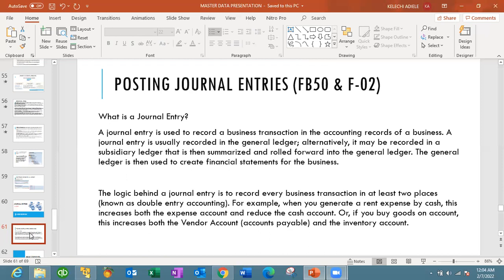Those are subsidiary ledgers, but they feed into the general ledger. Of course, they are created as chart of accounts too. So it's either using your subsidiary ledgers, or you're using the actual ledgers to post your transaction. In most cases in SAP, depending on the configuration of the chart of accounts, you might not be able to post directly into sub-ledgers.